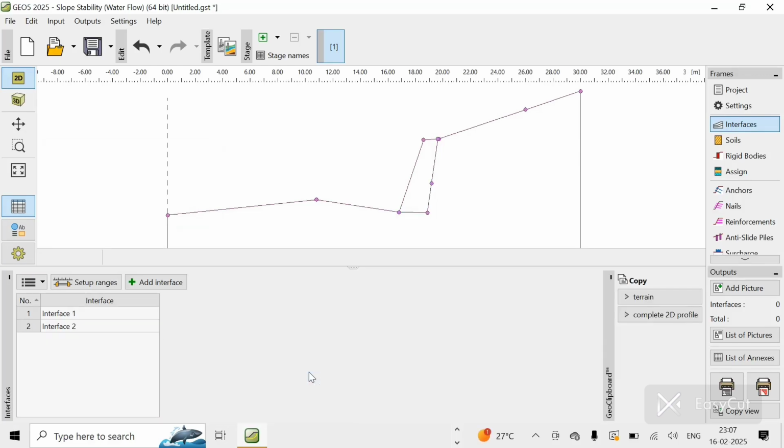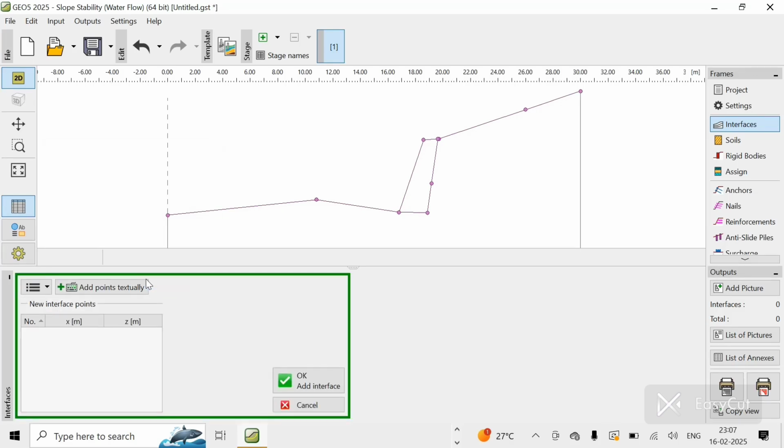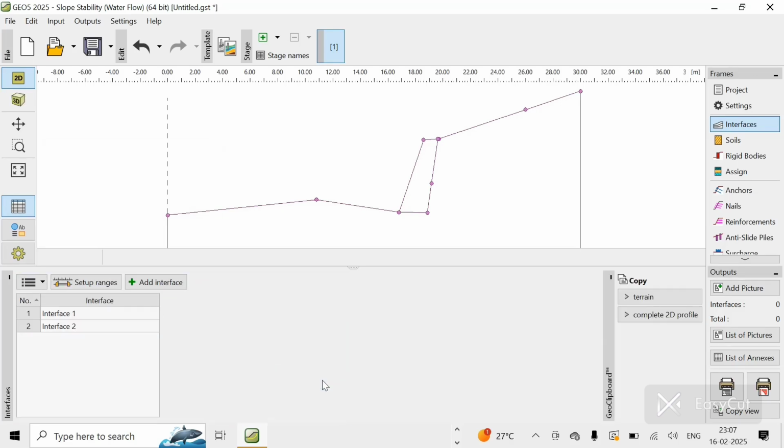So I just created the second interface also, and here I'm making the third interface.